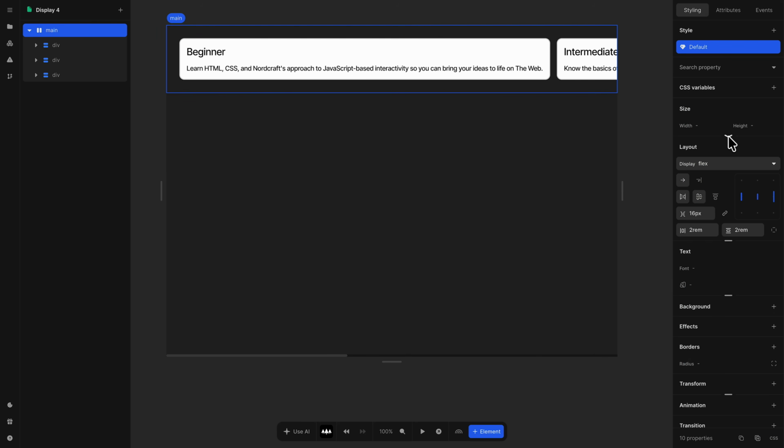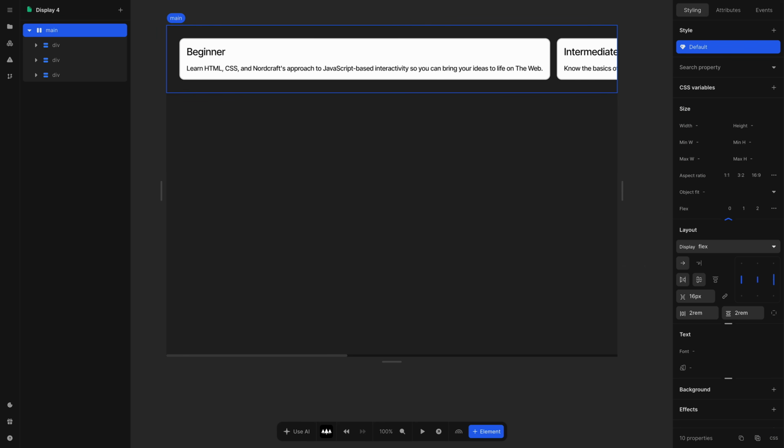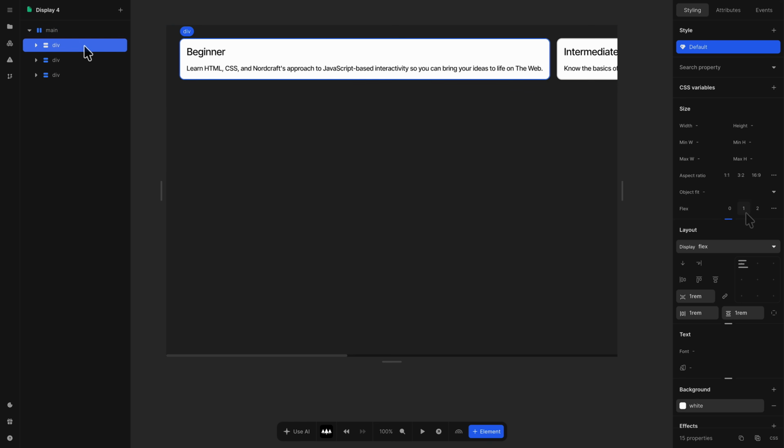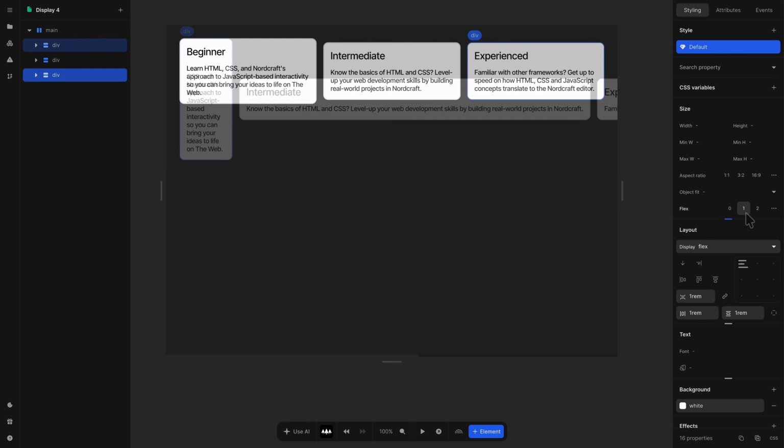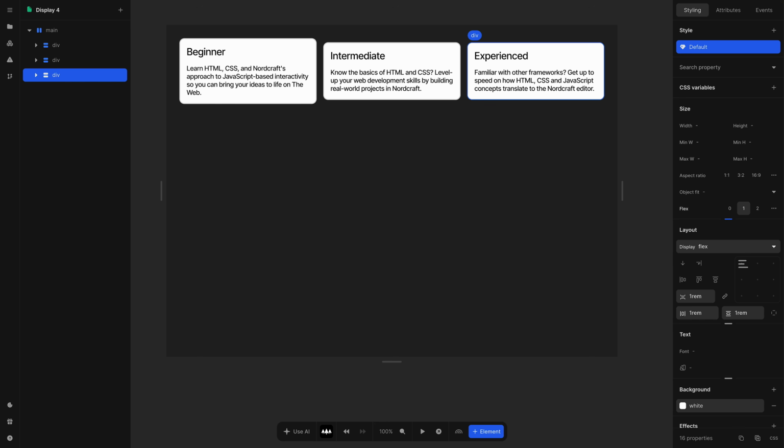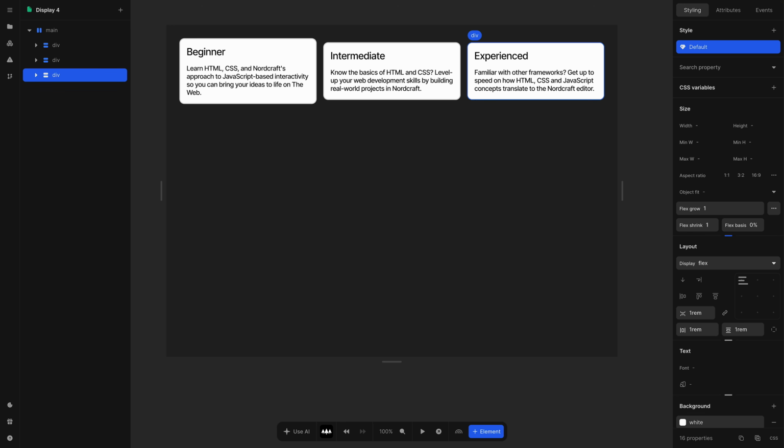To configure this, expand the Size section on the Style panel and find Flex. Flex uses a ratio-based system to define how to distribute space between the flex items. If I select the first element and choose flex 1, you'll see it shrink. If we do the same for each element, they'll all shrink or grow evenly. Using the 3 dots to expand the flex section, you'll see that flex grow and flex shrink are both set to 1, which can then be configured separately if needed.